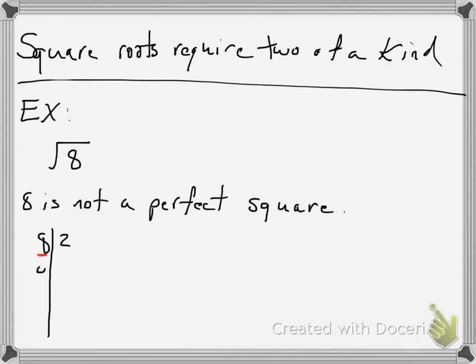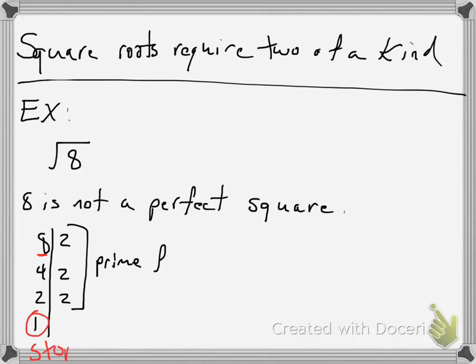So what we're going to do is we're going to take 8 and we're going to divide it by 2 and we're going to get 4. And if we can continue this process again, I'll divide 4 by 2 again and I'll get 2. And I'll do it one more time, divide 2 by 2, and I'll get 1. And once I get to the 1, that's where I'm going to end up stopping.